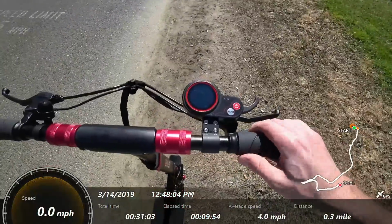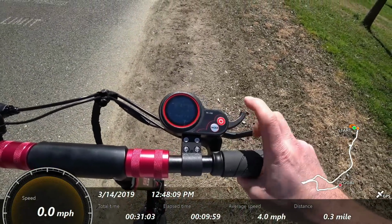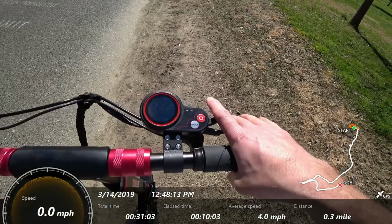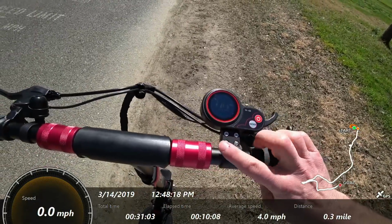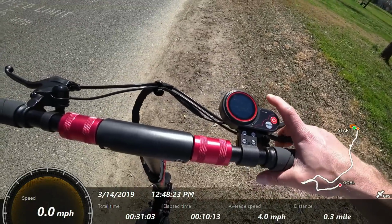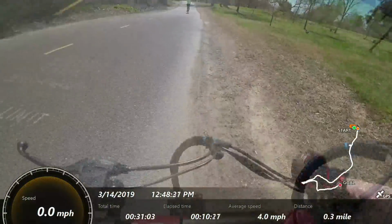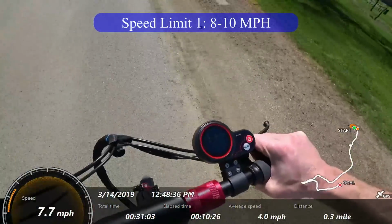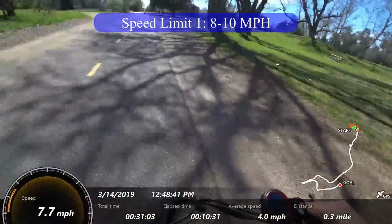Okay, so now we're gonna start out in mode 1, and hopefully I'll be able to hold the camera up here a little bit so you can see some of it. And I don't know if I said it before, but this cockpit is a little crowded. It's not too bad. I'm probably gonna make a little adjustment and slide this over a little further so I could have a little more separation between the throttle and the brake and the front brake lever. Gear 1, I'm getting about 8 miles per hour on the speedometer. We'll see what it says on the GPS.